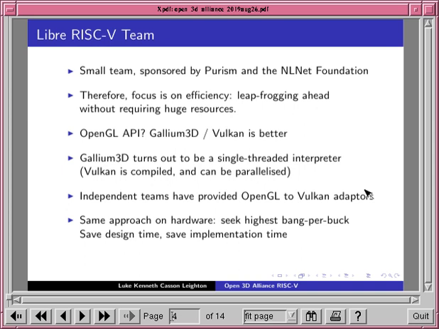Who are we? Behind the Libre RISC-V SoC is a small team sponsored by Purism and by the NLnet Charitable Foundation. The focus is therefore on efficiency, leapfrogging ahead without requiring huge resources.